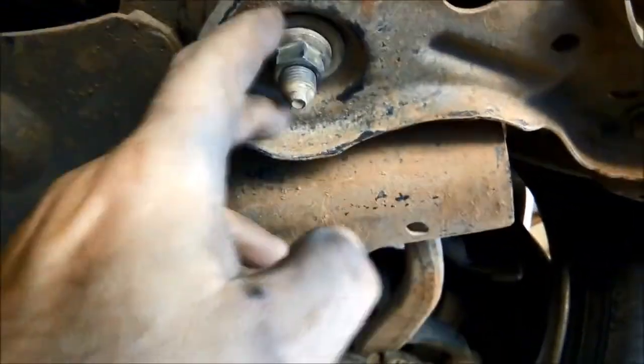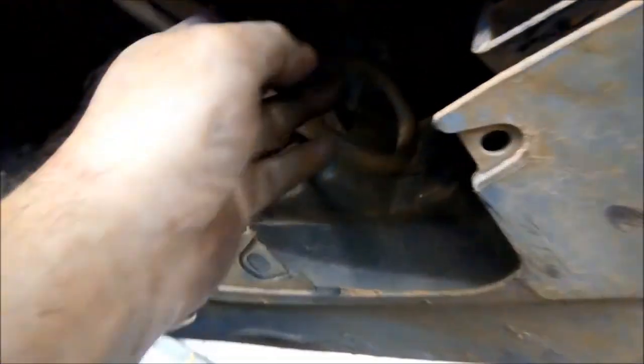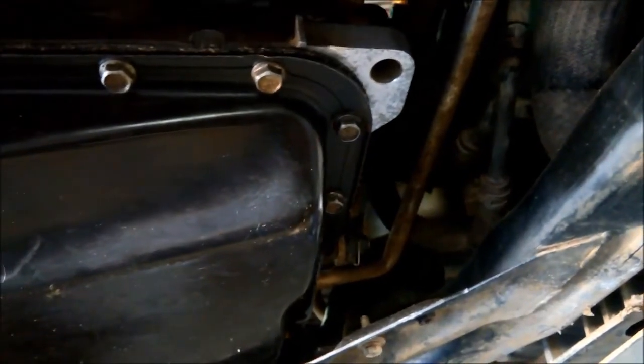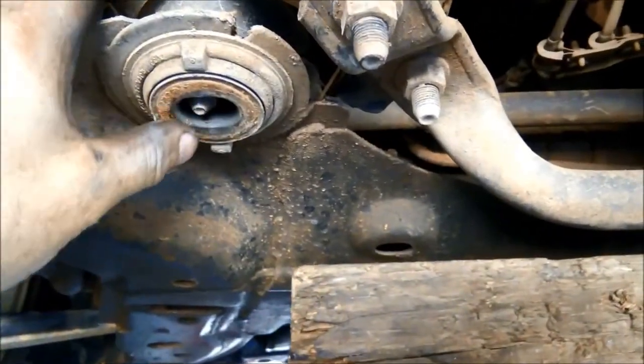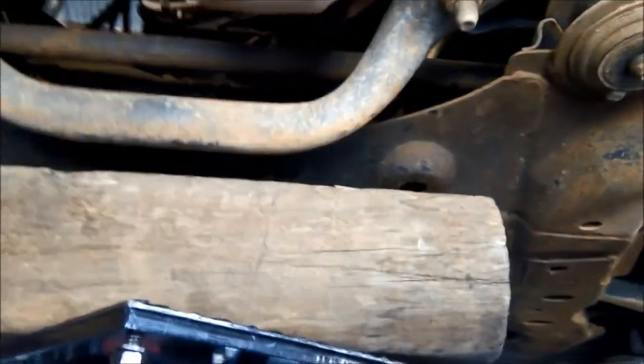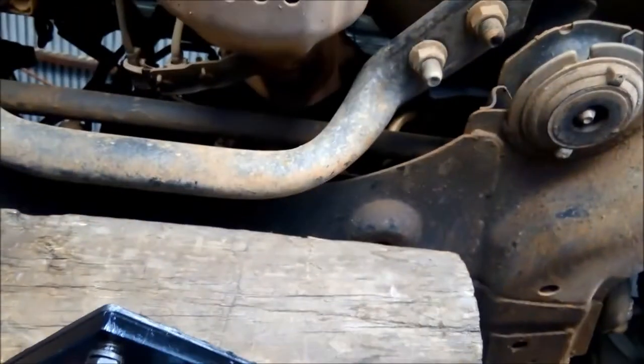Now on the Mazdas you've got to lower this subframe, so you've got these little brackets here and there's some main bolts at the front here, so we're going to lower that down and that'll hopefully drop the transmission low enough so we can pull that shaft out. Okay, I've just supported the back of the subframe and you can see the bolts, I've taken them right out. So now we're going to just lower it down a little bit and see what happens, remembering that it will eventually hang on that engine support up there that I've put up.